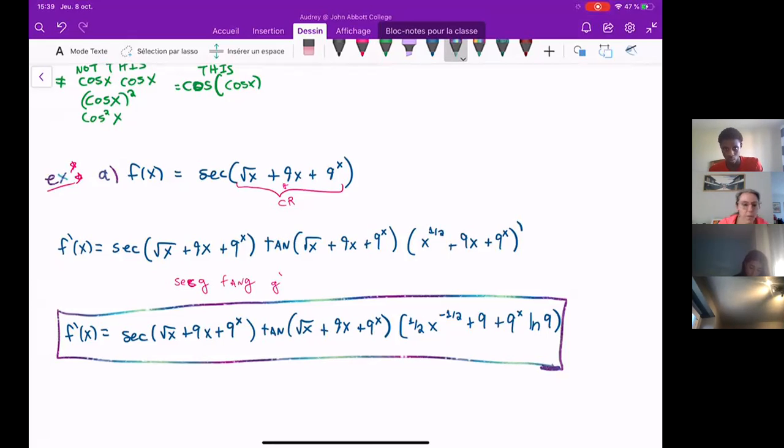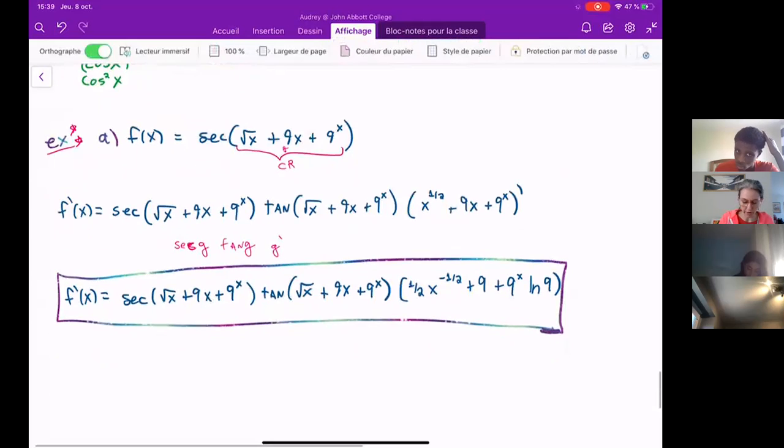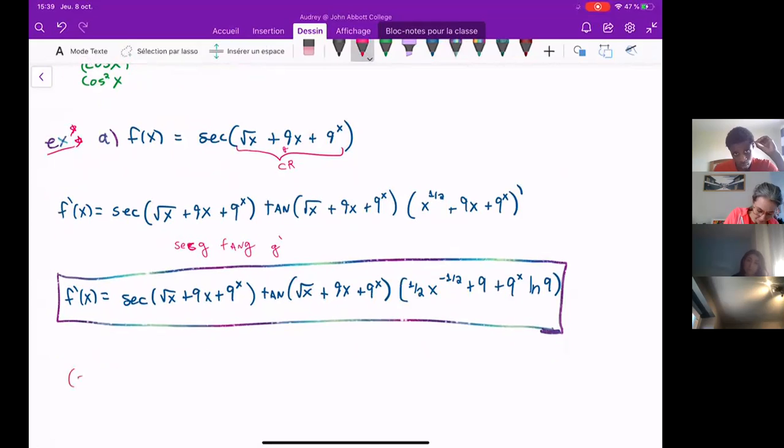Okay, sorry about that. Okay, so the question that I have here is why didn't I write secant and tangent in front? And the answer is it goes back to this idea. This is not secant tangent x. When I look at my derivative here, if I look at the derivative of secant x, I get secant x tangent x. Is that the same thing as secant tangent x? Are these two things the same that I wrote?